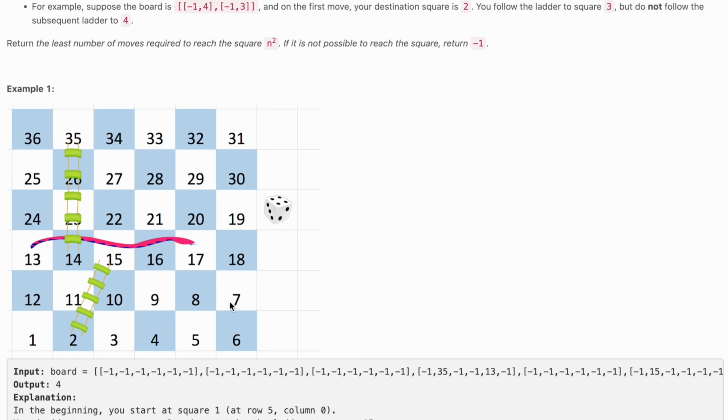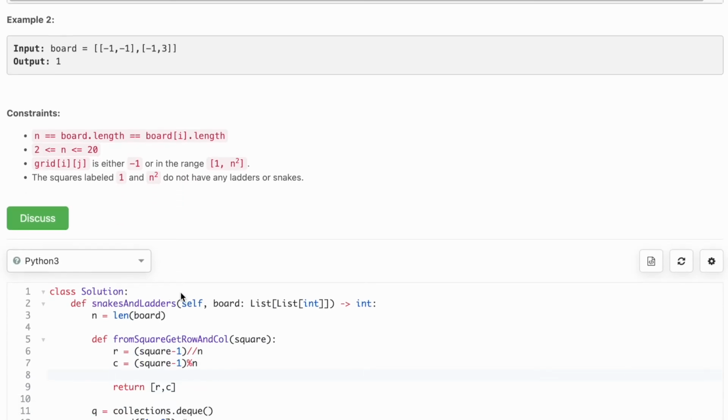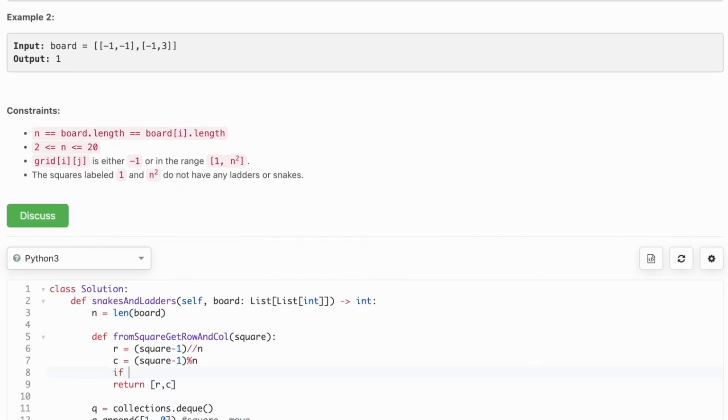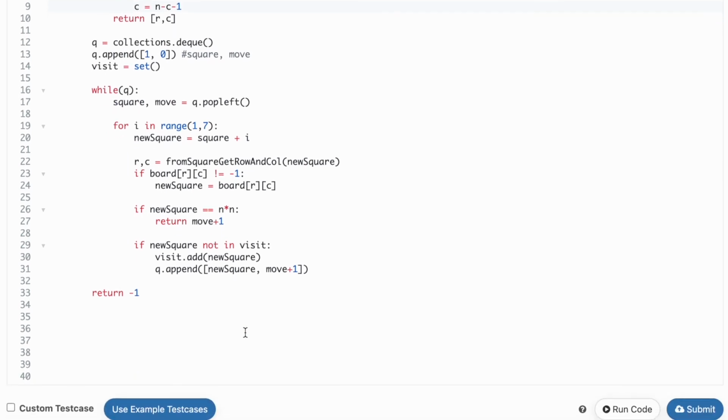So we need to account for this as well. What we can do is check if our row is odd or even. If it is odd, then we need to change our column, that is, our column value is going to be reversed. If it is 0, then it's going to be 5, and if it's 5, then it's going to be 0. So we can do n minus c minus 1.